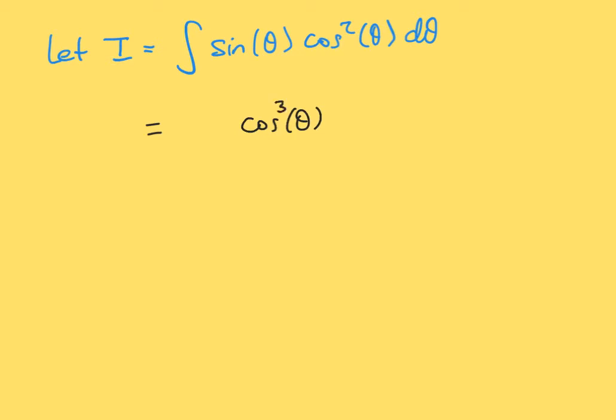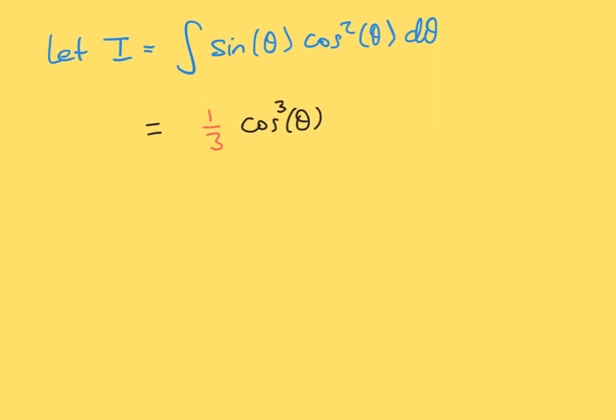And I've left some space here in front, and let's just work out in our heads what happens if we differentiate this. Well, this is cosine of theta all cubed, so when you differentiate it you'll pull a 3 in front, which we don't have here, but that's easy to fix. We'll just put a factor of 1/3 there, so that will cancel with the 3 when it's brought in front. Then you would reduce the power by 1, so you would have cosine squared, and that's exactly what we want. And then what the chain rule tells you to do is to multiply by the derivative of the object that was being cubed.